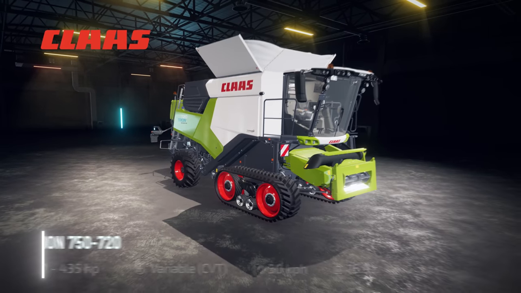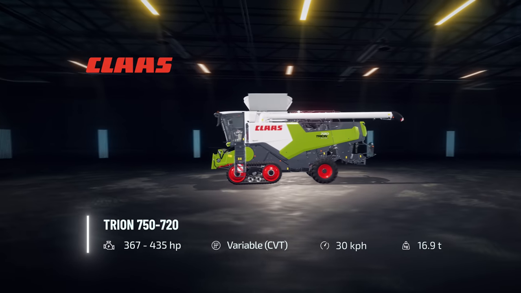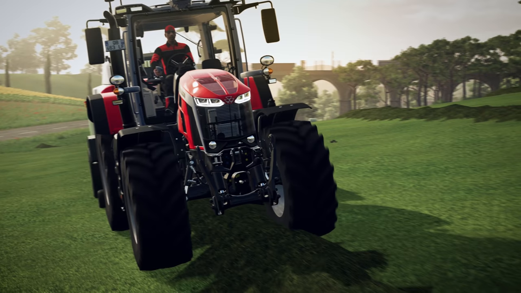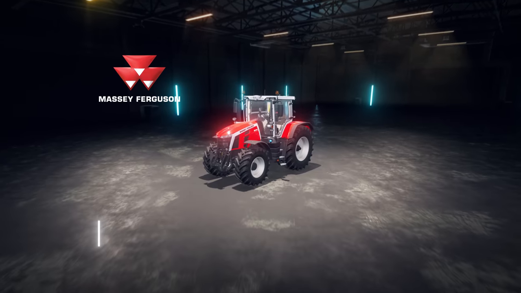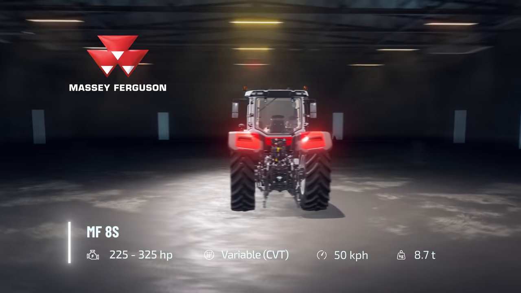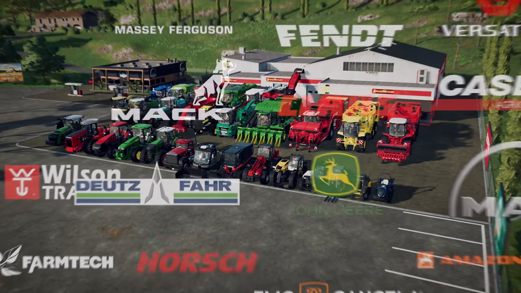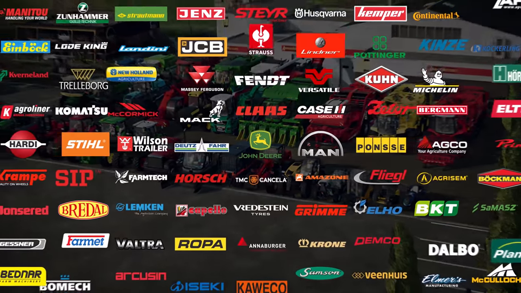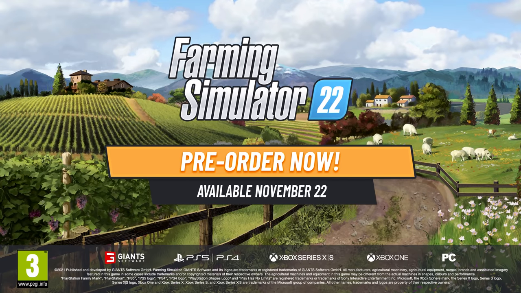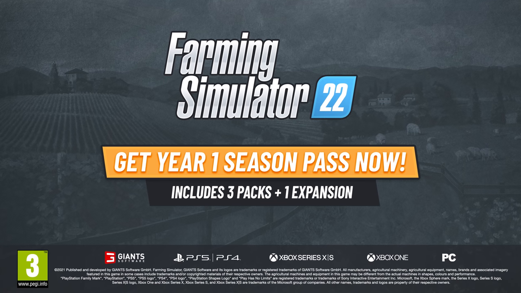Claas, we have had Claas before, but this is the new Tucano 770 and 720. And we also have the headers that go with them, of course. The Massey Ferguson 8S with the Pöttinger baler. Yes, Massey Ferguson have made quite a few changes to their range of tractors recently, the 8S being one of the new additions. And it concludes the trailer with a load of machines outside the garage. And of course, as I said, that is just a small proportion of all the machines that are actually in the game. And I do also have some screenshots as well.